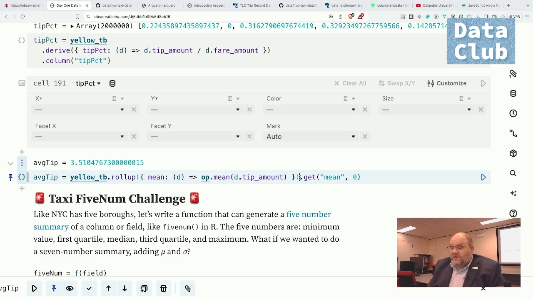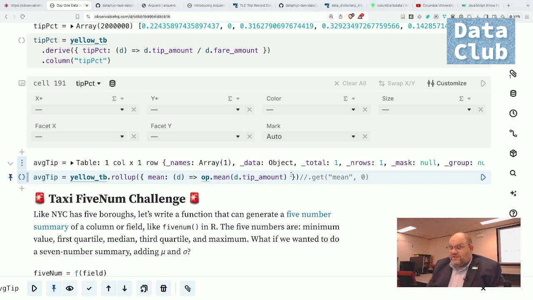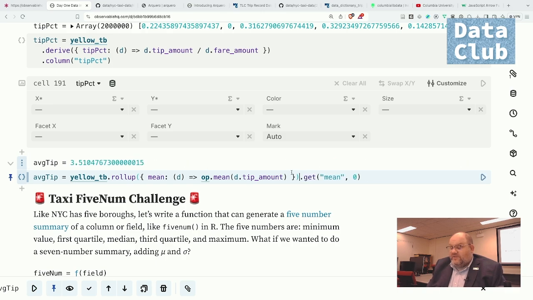Like if you just press play like this, you see you get a table that's 1-by-1. If you add the get mean, it's like, get me that cell out. Pull that cell out of here. What did you hit? I didn't get the table 1-by-1. I commented out get. Oh. So then you get a table that's 1-by-1. If you put in the get, that means get a unique cell from the table, even though the table only has one cell. So that's why it goes from average tip being a 1-by-1 table to average tip being an integer. So the average tip is $3.50.